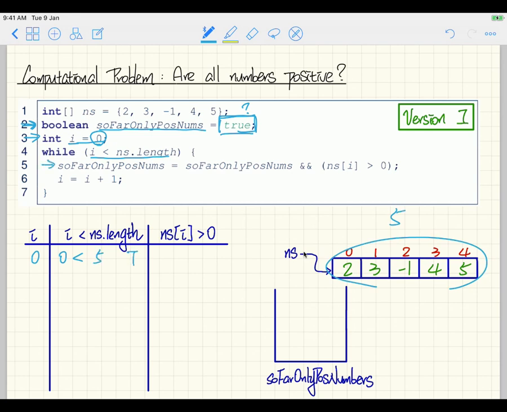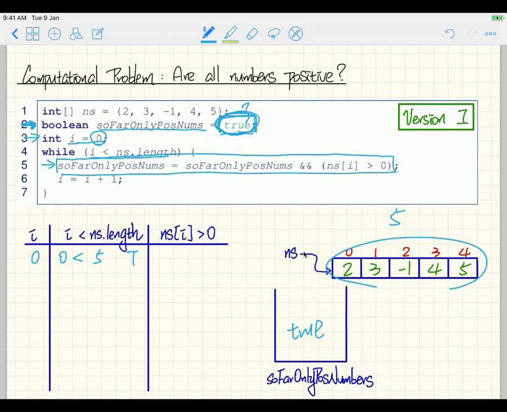Here is the critical part. So far, this is simply going to be true to begin with, from line number 2. Take this initial value for granted just for now. Then we are going to evaluate this line for the first time. I'll help you with the very first iteration.